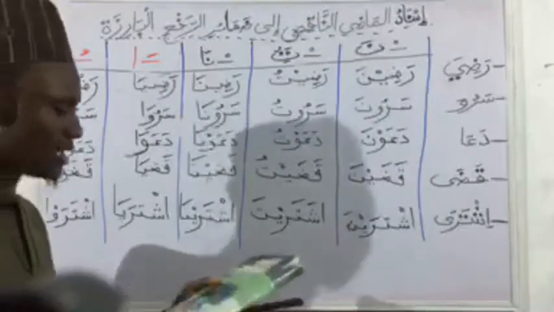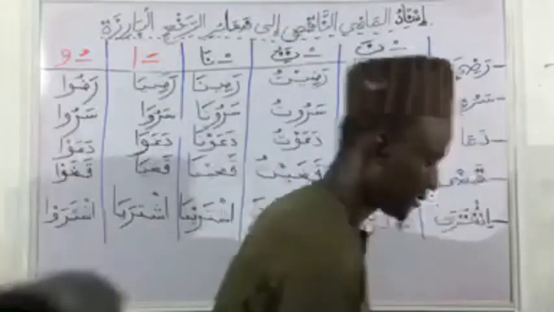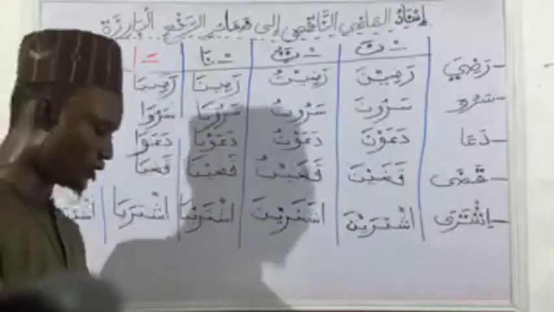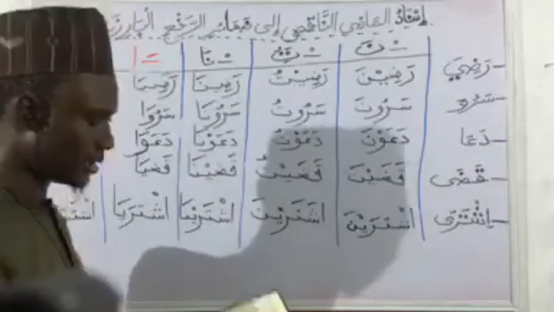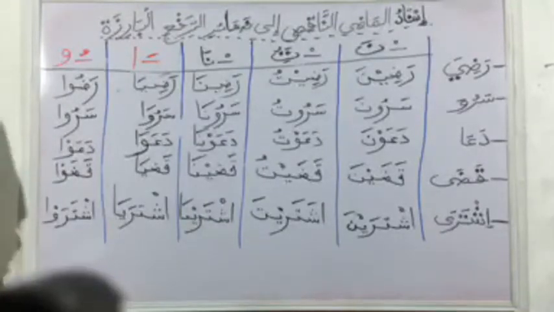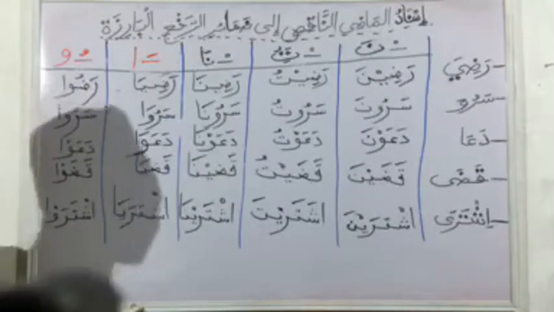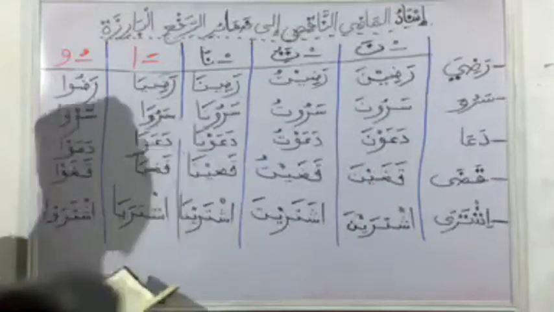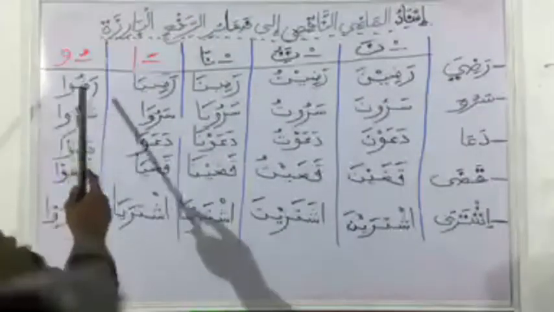So now let's read the koinda in our book and we round up for tonight. Our koinda, I believe we all know the book that we are using, Nahul Wadi. So our koinda reads, he said: Iza usnida al-madi an-naqis ila wawil jama'a. When one wants to attach the madi that is naqis, these defective verbs, to a wawil jama'a.